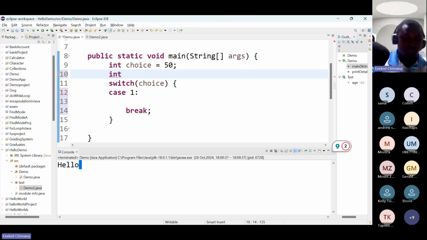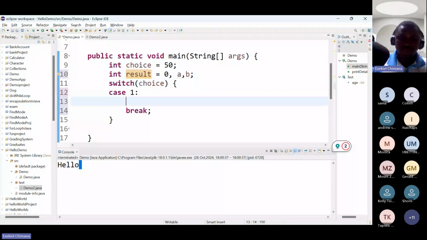Let me just say int result, put 0 there, and then A and B. So what I'm going to do is have a program maybe to add, subtract, divide two numbers, right?